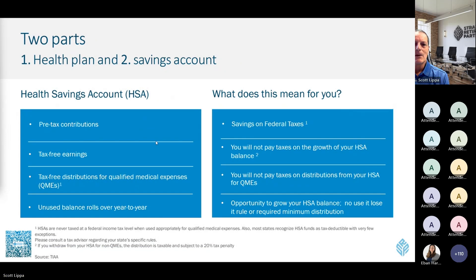Here's where it starts to get interesting. When you make a contribution into your health savings account, that's a pre-tax contribution and you get a tax deduction for it. The earnings, if you invest the money inside the health savings account — which some people are not aware you can do — grow tax-deferred. And if you use the money for any qualified medical expense, no matter how old you are, the money is tax-free, including any earnings you made if you had invested the money.